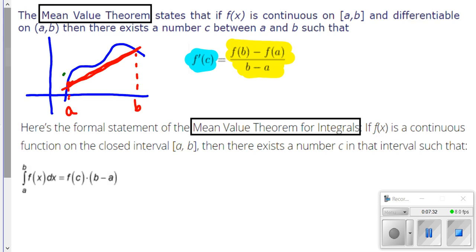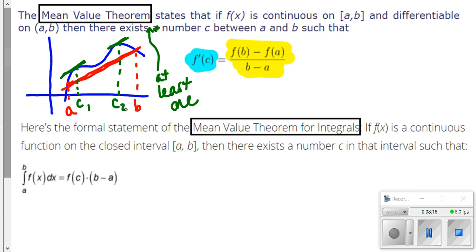And in the way that I drew this, it appears that there's actually two different places, okay? So this actually has maybe a little bit of a wording issue. There exists at least one, it should say, at least one number C, such that the slope at this location, slope at this location, are the same slopes as what you would get over the interval. So the tangent line slope somewhere has to equal the secant line slope over the interval. In other words, the instantaneous rate of change someplace matches the average rate of change over the interval.